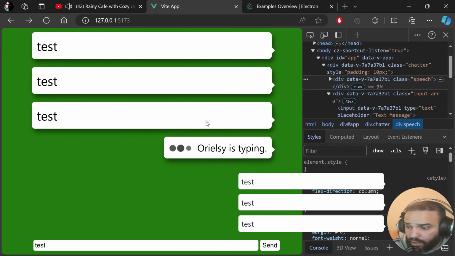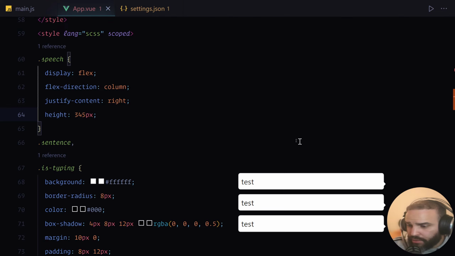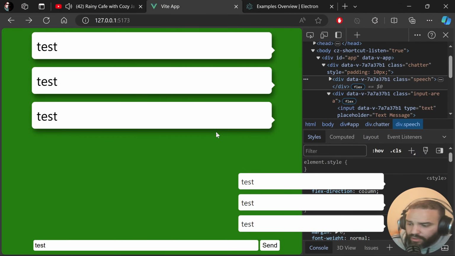And it's like we need a clear messages button. That's a clear thing we need. We need some way to clear these messages. I hadn't thought of that. It's fine the way it is right now.